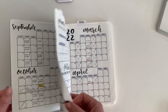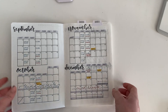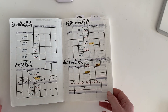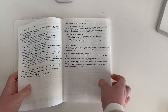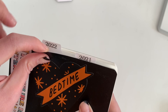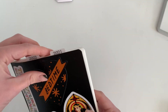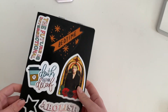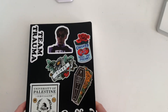I was originally going to use a Hobonichi Day Free for this, but ended up going with the Stalogy and drawing in calendars because I use this notebook on a semester-by-semester basis — I don't need a full calendar year, just first and second semester. The tabs are from Create with Mandy — white ones as opposed to transparent — and I used my label maker for the year. I'm really loving this, and I love that I now get to have the class I really care about and know more about.